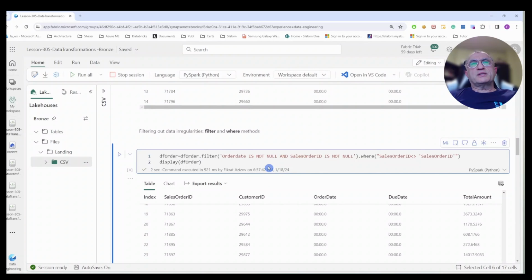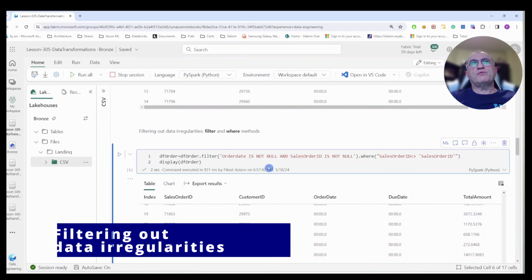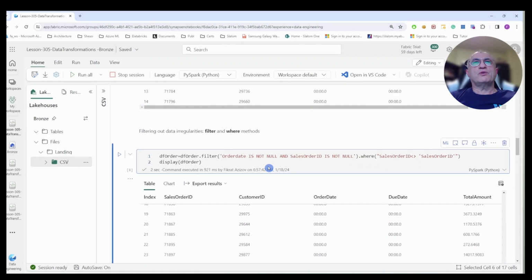As a next step, I am going to eliminate data irregularities, so incorrect row values. There are multiple ways of achieving that in PySpark, and the filter and where methods are some of the common methods.